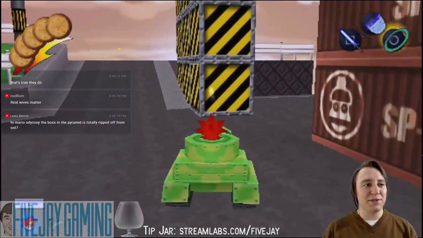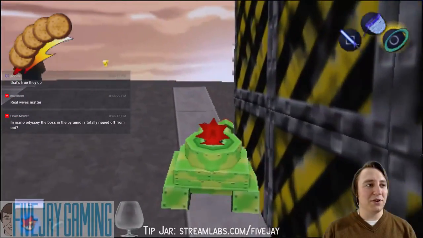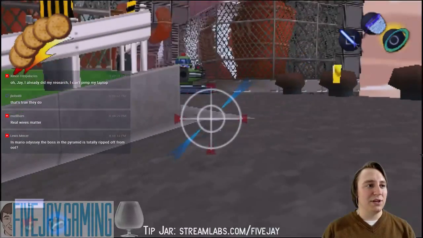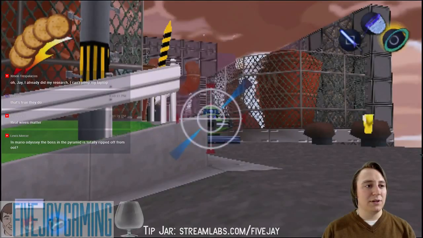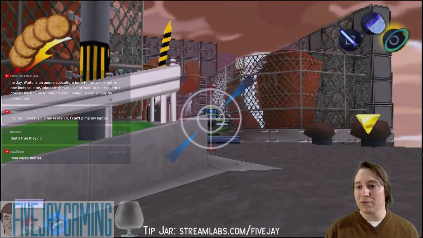So this is like the 5th time we're going to try and take this guy down. What is my secret here? Do I have to just be really far away? Try and tank snipe him? That's what I'm going to try and do. Is it working? I don't know if I have a way to tell, besides him blowing up, of course.